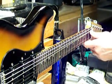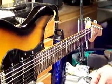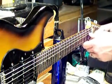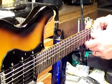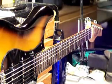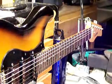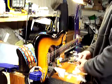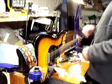Alright, that is 1/4 of a turn. Now I am going to give that some time. And then I'll tune it to pitch and see what the gap is. Okay, there's really nothing I can do to get this neck any better. So, next step.